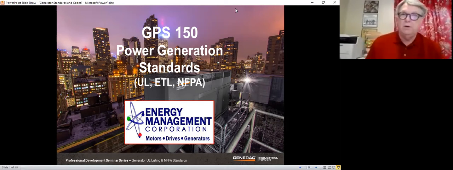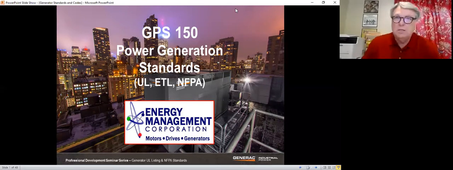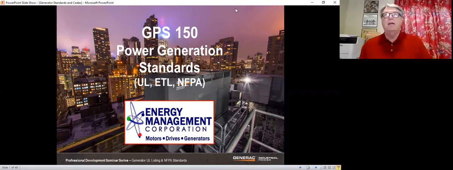That's not how it's labeled, but it is on standards. And those of you that were with us last week know that last week we talked about generators and the National Electrical Code. This week we're going to pick up on the other codes, but because standards are so intertwined, we'll be talking a bit about the National Electrical Code so you understand how that interfaces with these other standards. A couple of things I want to say by review before we get into this.